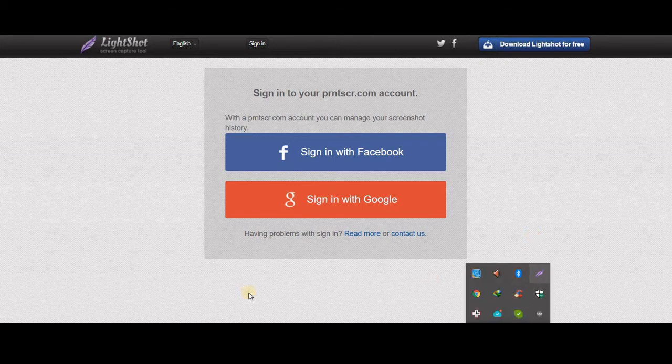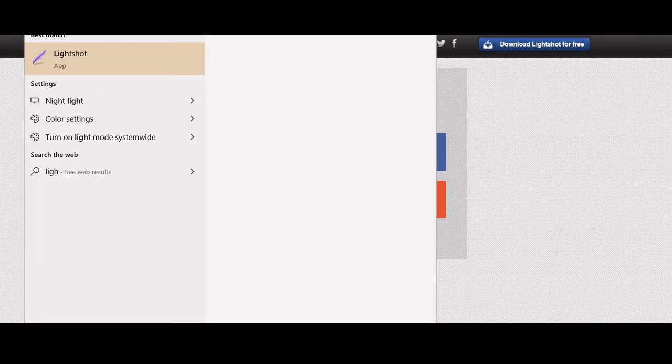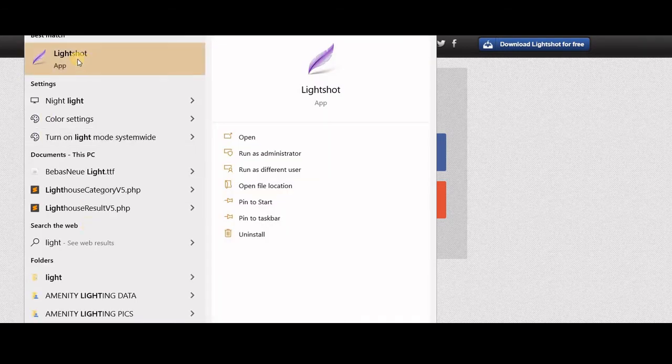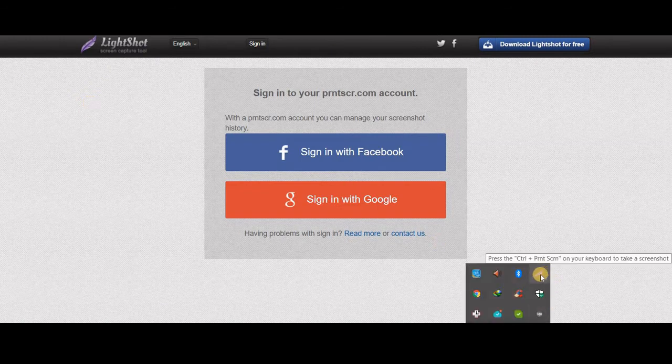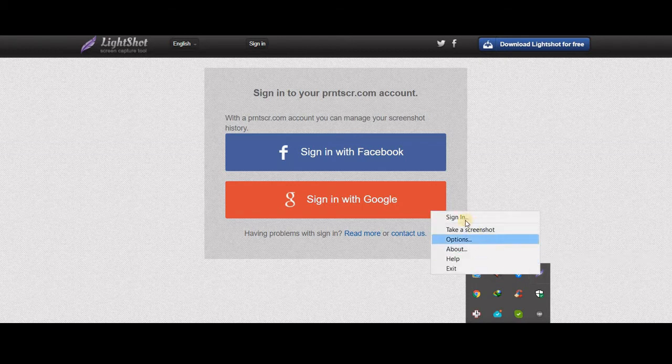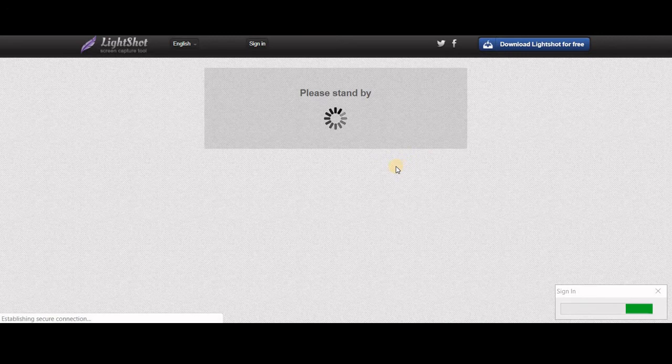So let's say, for example, we already installed the Lightshot application. Once it's installed, search for it within your search bar here, click on it, and then check here if it's already here. Once it's here, right click on it, and then click on the sign in option, and then it will redirect you to sign in within your browser.